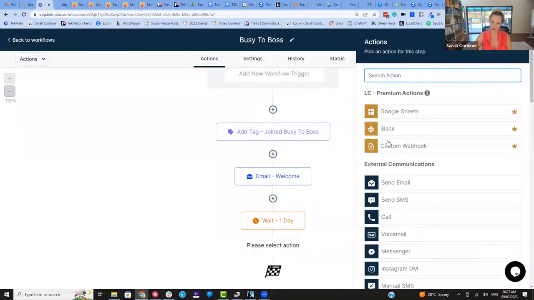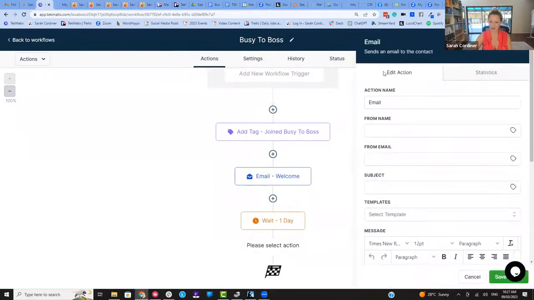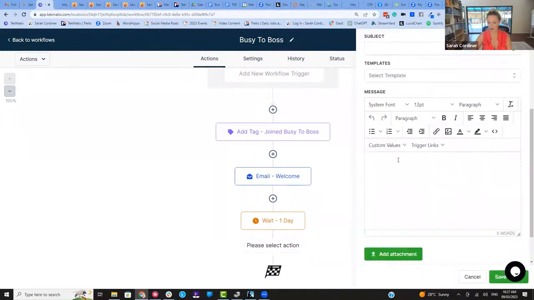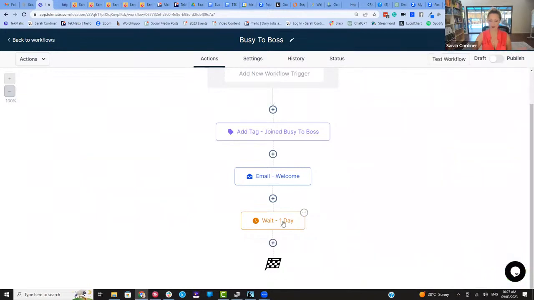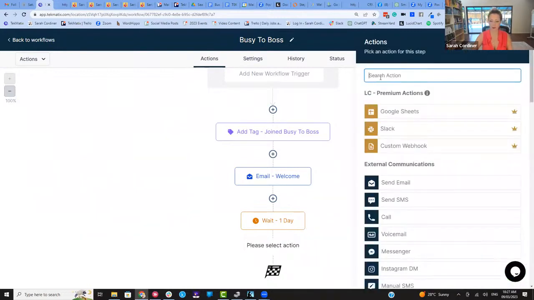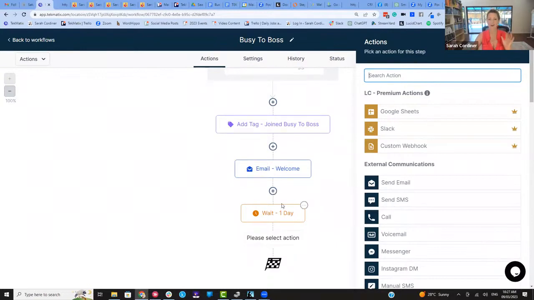Now we're going to go welcome to day 1. So we're going to send an email, fill in all this information, say welcome to day 1, pop in all that information for them again, and la-di-da. Add another wait step, wait for 1 day, send them, woohoo, it's now day 2. We'll do another step, wait for 1 day, woohoo, it's now day 3, right? You get the point? You can now check in on them through this system automatically by simply adding those wait steps in.